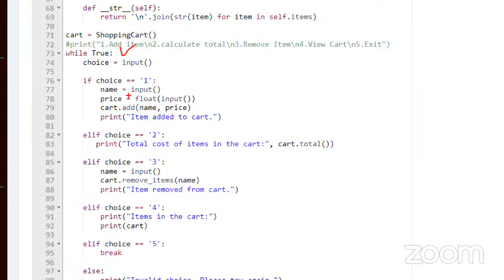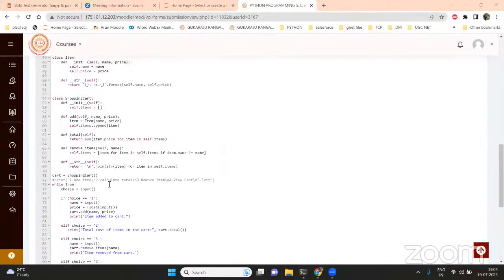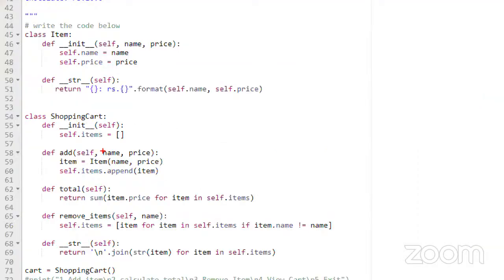So we are reading the data, and we have created the cart object, cart dot add, name and price. So see here, the add function, name and price we are sending to this add function. Internally, again, this add function is sending these parameters to this class. So you see multiple levels of parameter passing are happening.